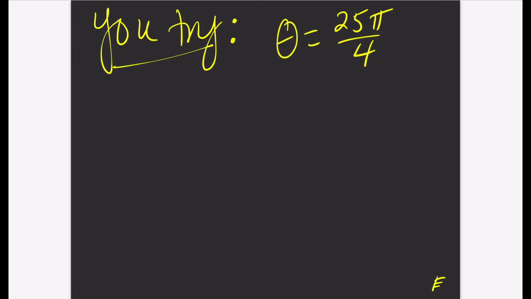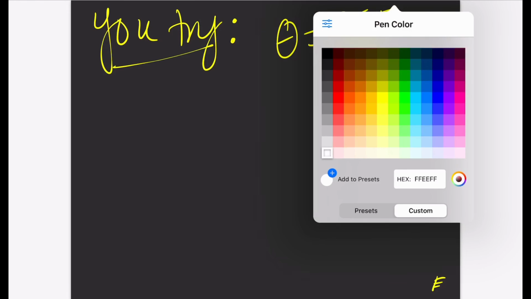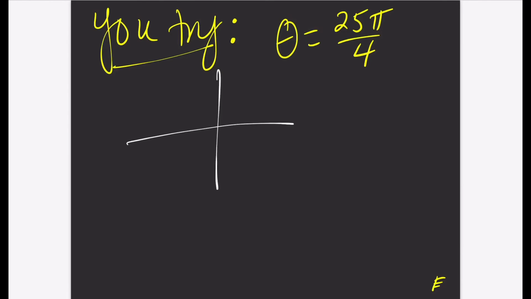So this is the final problem. Go ahead and try to find 2 positive and 1 negative coterminal angle to this. Let's start by graphing it. Our denominator is pi over 4, so this right here is 4 pi over 4. 1 full revolution will be 8 pi over 4, and know that each quadrant will go by 2. Now we are at 25 pi over 4.